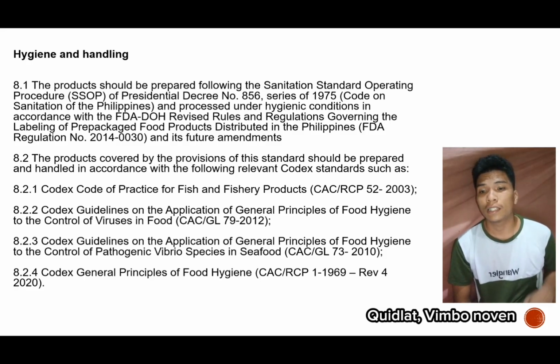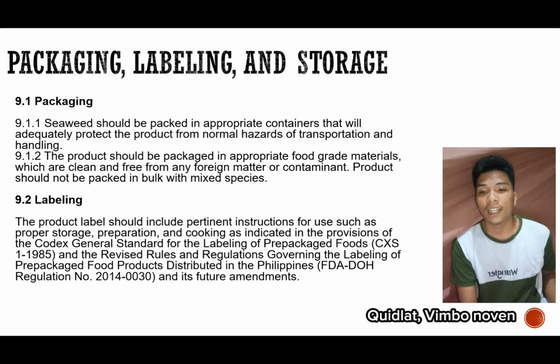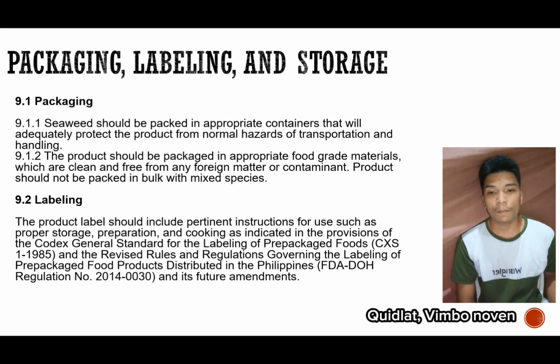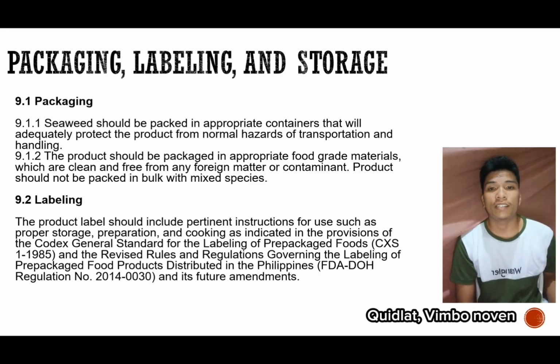So next is packaging, labeling, and storage. So, packaging. Seaweed should be packed in appropriate containers that will adequately protect the product from the normal hazards of transportation and handling. The product should be packed in appropriate food grade material which is clean and free from foreign matter or contaminants. Product should not be packed in bulk with mixed species.